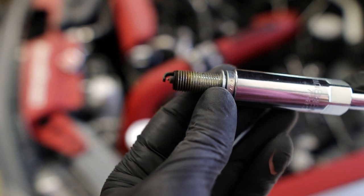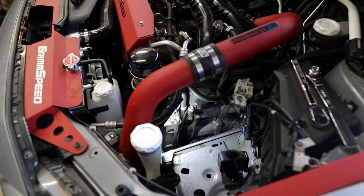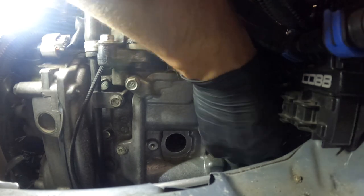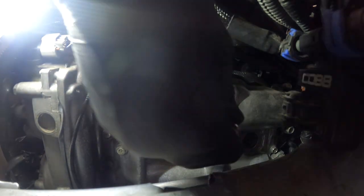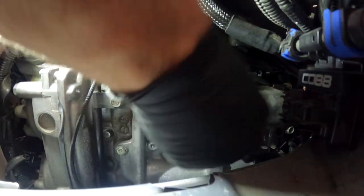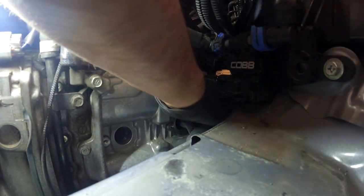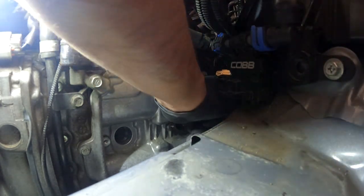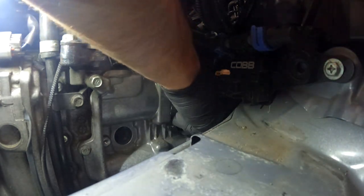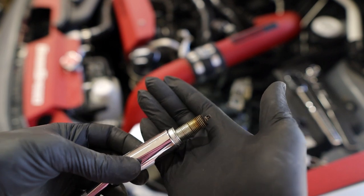So this one looks good. Just some normal wear and tear. Nice. So that was from the front and driver's side one. The back one is going to be even more of a pain to get out. Looks good to me. Let's get the new ones in.